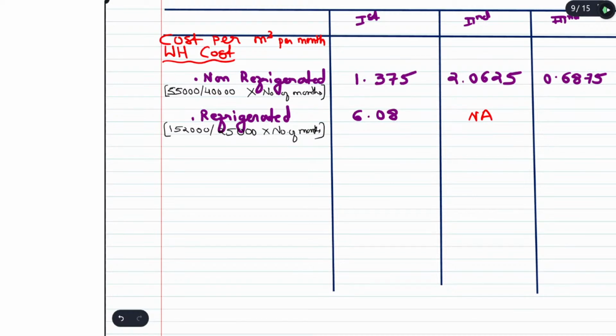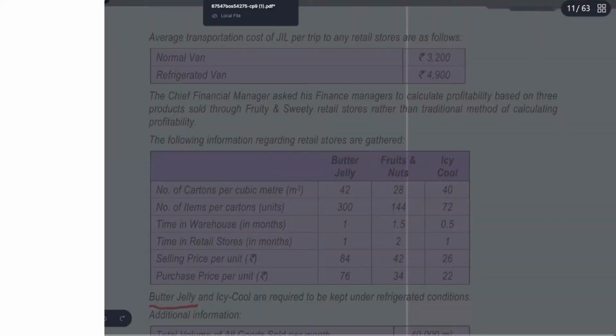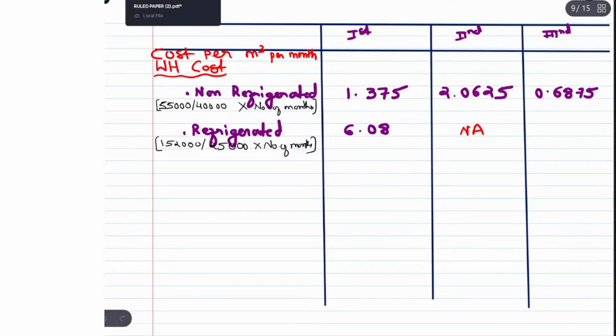Now please tell me the answer of third product. What will be the refrigeration cost of warehouse in the third product? बताइए बेटा, यहाँ पे कुछ एक स्पेशल पॉइंट है जो माइट बी आपसे गलत हो सकता है. That's why I am asking you this point. Tell me the answer of refrigerated cost of warehouse for the third product. थर्ड प्रोडक्ट के लिए मुझे जल्दी से आप रेफ्रिजरेटेड कॉस्ट बताइए बेटा, what is the amount.